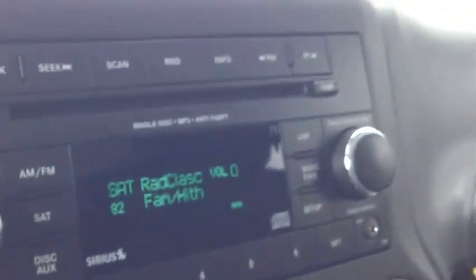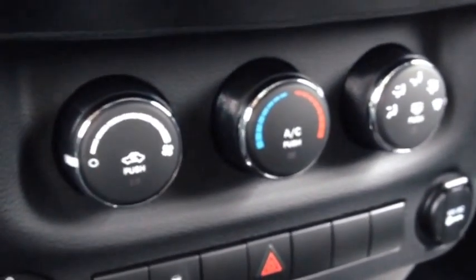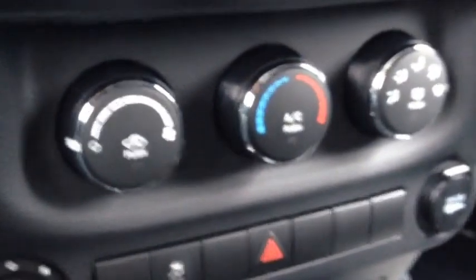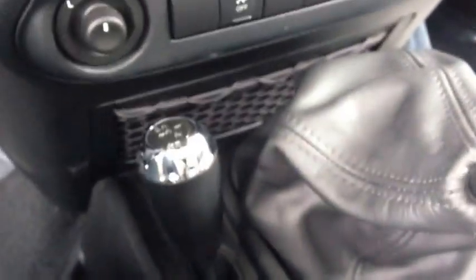This is a great system. Below this we have our heating and cooling center, which includes air conditioning and front window defrost. We also have our four-wheel drive and two-wheel drive toggle here — you can simply choose which gear you want. Very handy to have four-wheel drive in the winter.